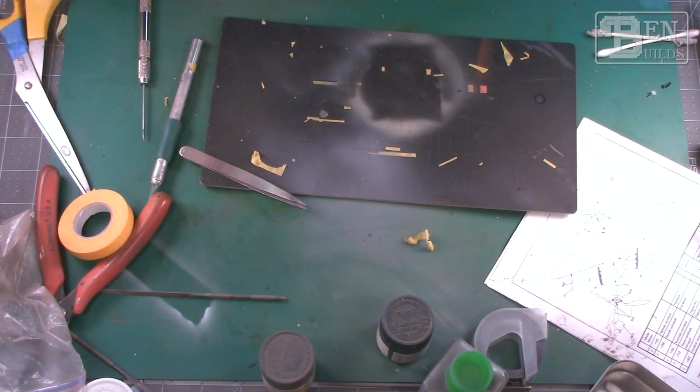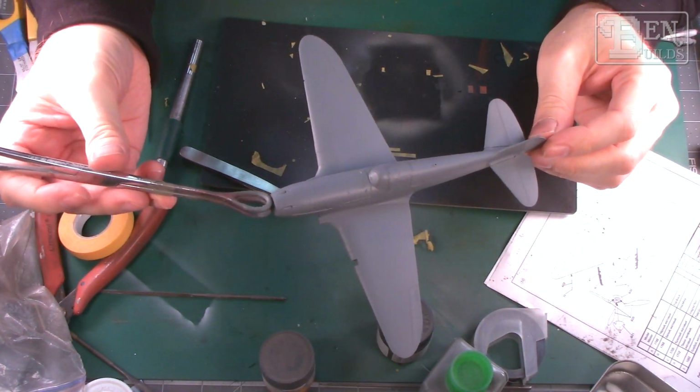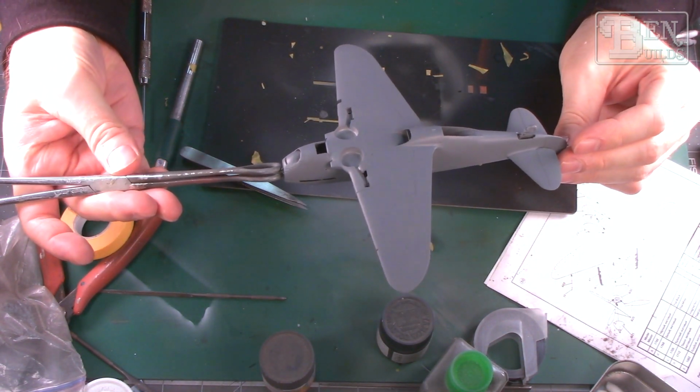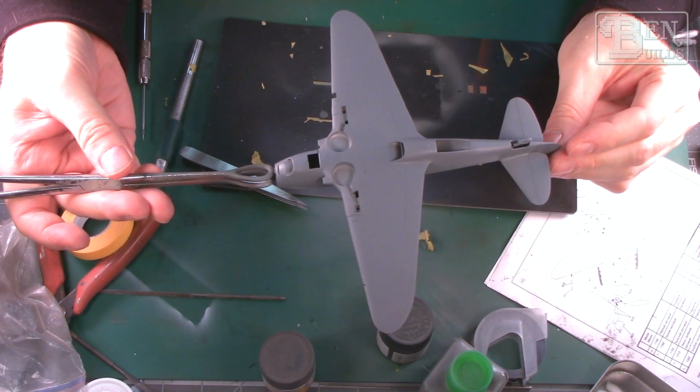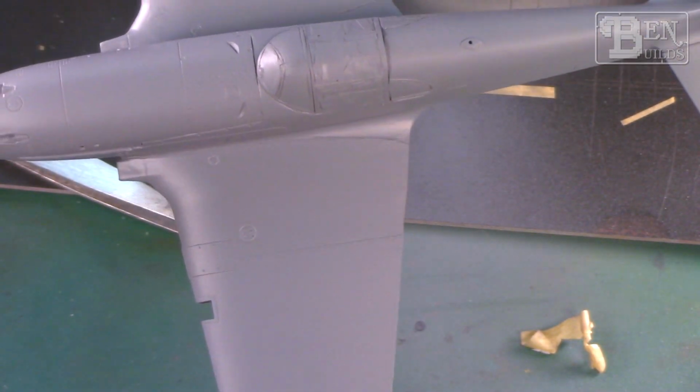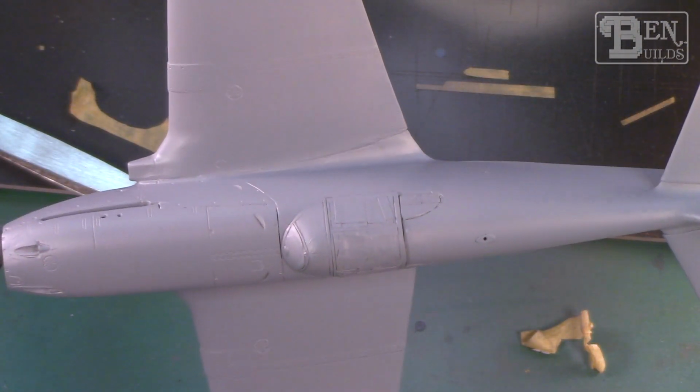I gotta tell you, I love Stynylrez primer. It is just fantastic stuff. So we've overcoated the entire Lagg-3 in a beautiful coating of primer. That's really, really helpful because it tends to show you any errors that you've made, and I don't see many errors, so that's good.